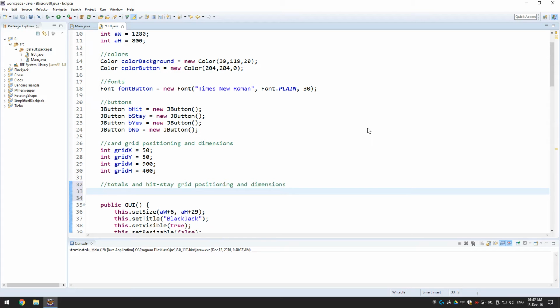We're going to do pretty much the same thing. So integer, how are we going to call it?